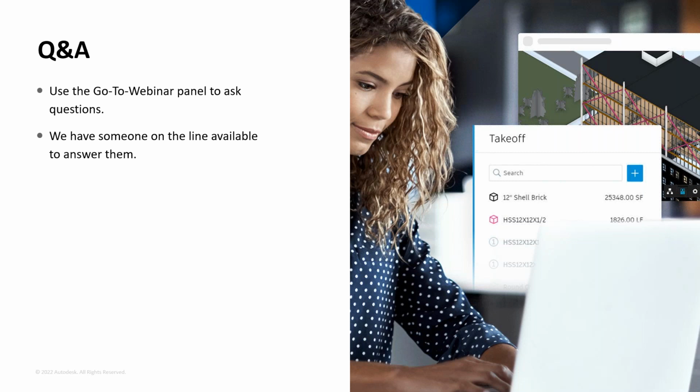Absolutely. And then another question about how do we go about two estimators trying to measure the same room? Any duplicating issues? So in a cloud-based environment, two estimators can work collaboratively. As they continue to add takeoffs to a plan within the same package, the other estimator would be able to see exactly what someone else is doing if they're in the exact same package. The other way to break things down is based off of different scopes within those packages.